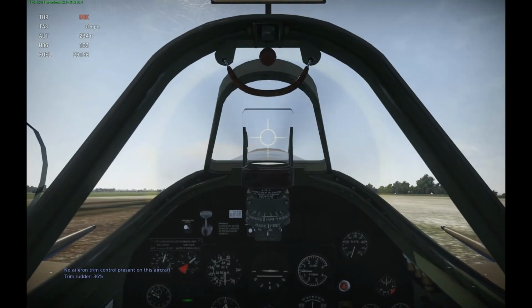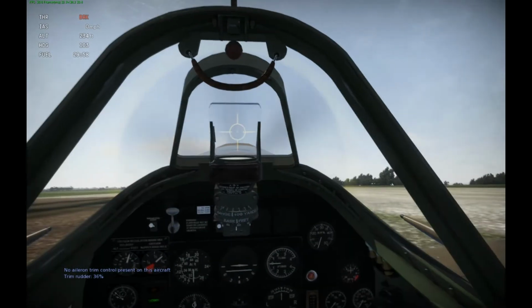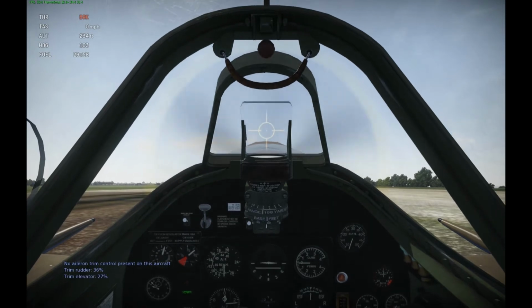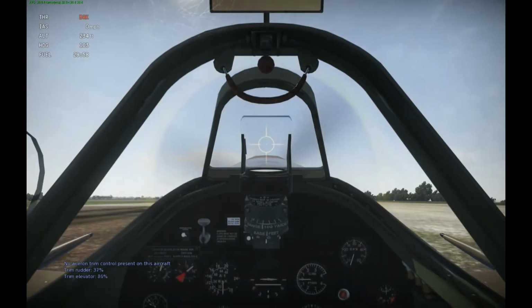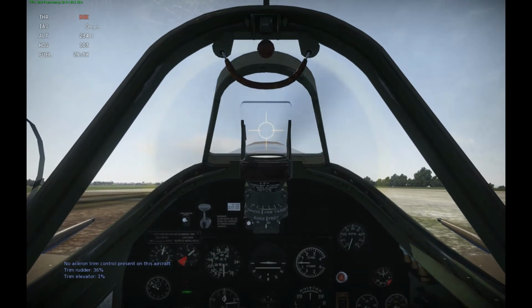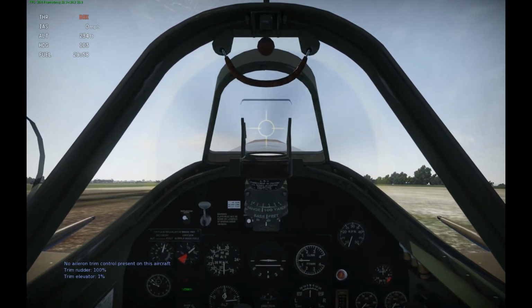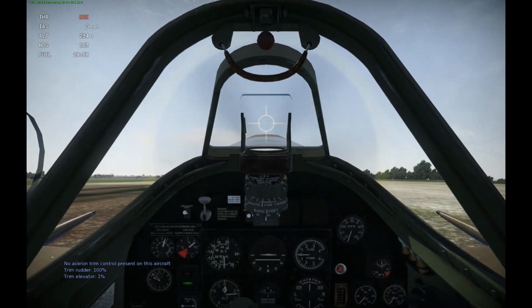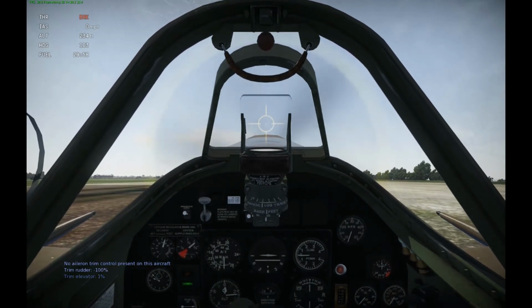And your rudder is going to be more of the yawing motions from side to side, and the elevator is the up and down pitch. Positive is up, negative is down, and similar with the rudder. Positive is to the right, so it's going to move your plane to the right, and negative is going to move your plane to the left.